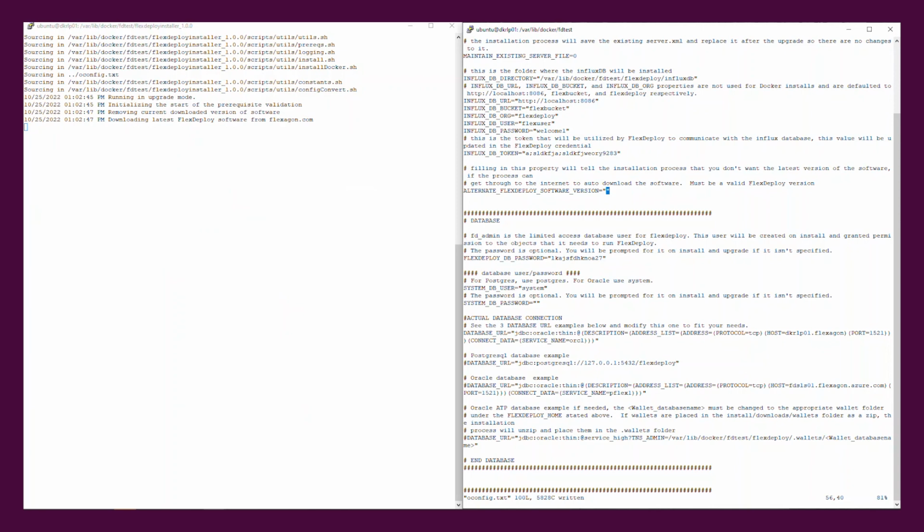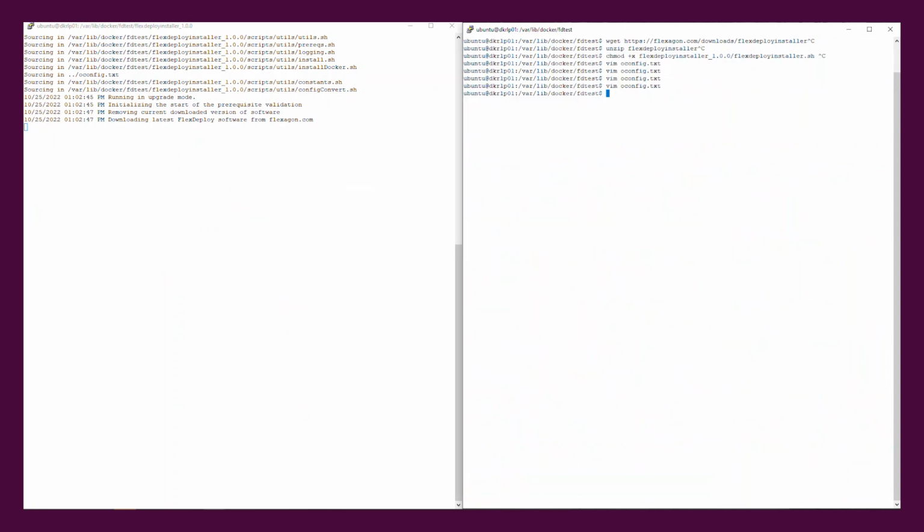Best practice would be to download and unzip the installer each time before upgrading, in case a new version of the installer is available. The modified configuration file from your first installation or upgrade using the installer should already have been copied to a separate location, so that when you unzip the new installer zip, you don't lose your changes to the file. The installer will automatically update your config to a new version if needed.